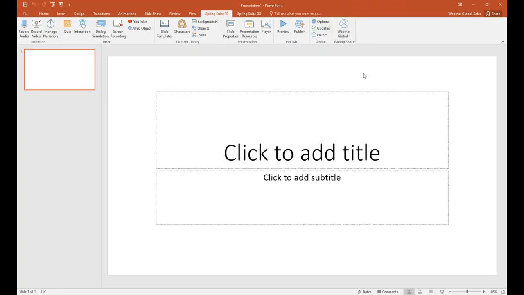Now, let's get down to the actual course creation. And to make my course more engaging, I will start with adding templates, characters, and their surroundings. Luckily, I don't have to search for all of this online or bother a designer, because I can find all of these in the content library, which is a part of iSpring Suite. So let's start with templates. I will click on Slide Templates right here.